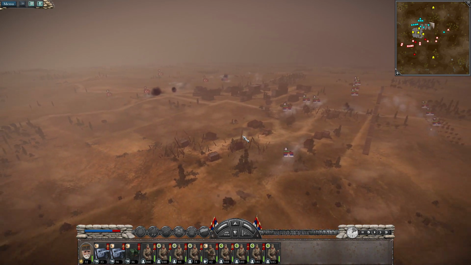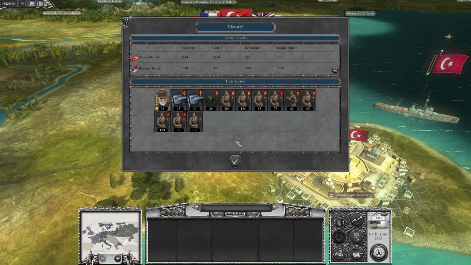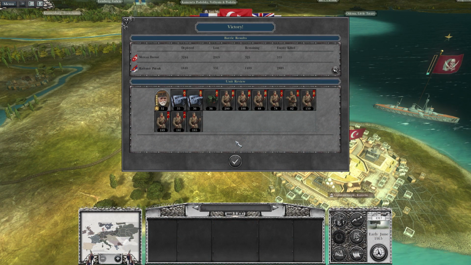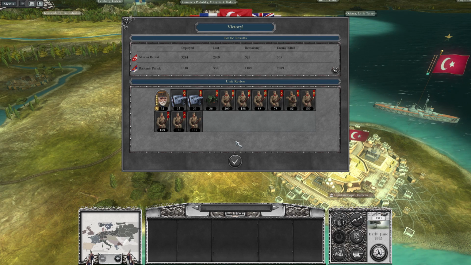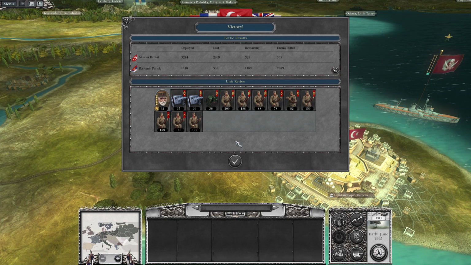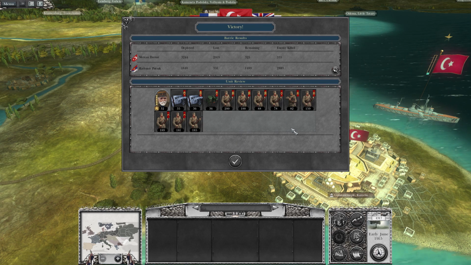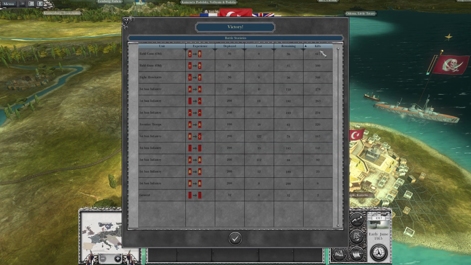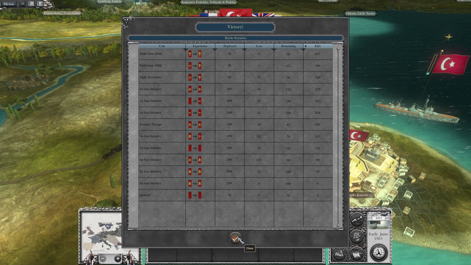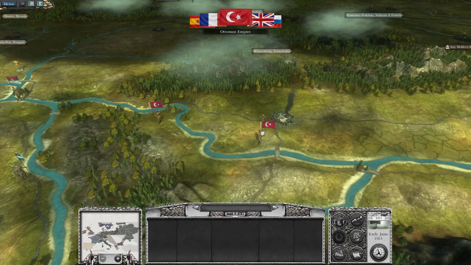Anyways, we can already see that the battle is over. Here's the result of the battle. They didn't lose as many men as last time we fought them, but it's basically the same result as the battle that we lost to the gods of the machine, as it were. We lost it to the crash.